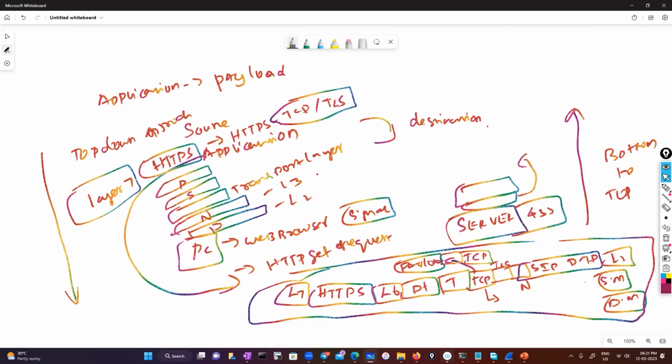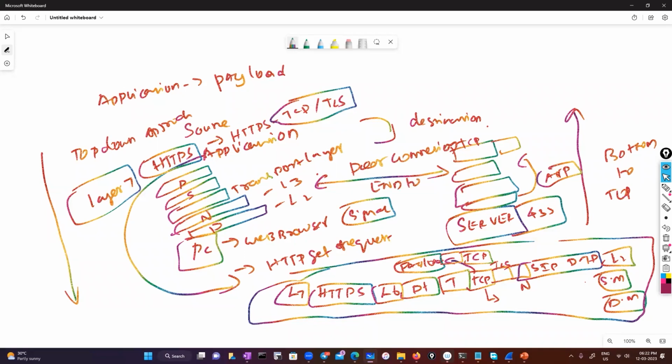And if needed, the router will do, okay, this particular IP is in my network, but I don't know the MAC address. So here comes ARP. So this packet keeps being encapsulated until this TCP, and it will open up and see, right? And this is a peer-to-peer connection. It's an end-to-end connection.